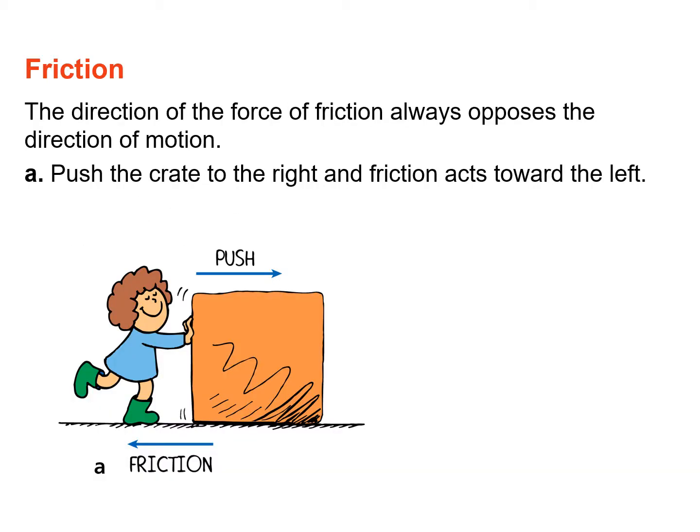So here we have some sort of box that's being pushed. There's a force being applied to the right. Well, there are frictional forces that are opposing that motion. If the friction and the push are equal but opposite in direction, the box will move, but it will move at a constant speed in a straight line. It won't change its motion unless there is a net force, only if one of these forces is larger.